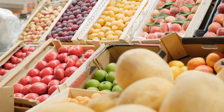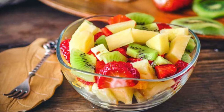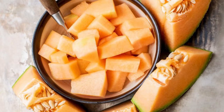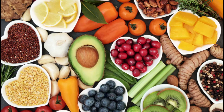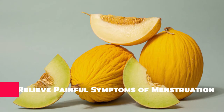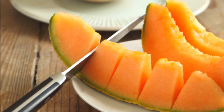Some research indicates that eating fruits such as honeydew melon regularly may promote healthy blood sugar. A recent study in half a million people found that those who consumed fresh fruit daily were 12% less likely to develop diabetes compared to those who rarely ate fruit. In those participants who already had diabetes, eating fruit at least three times per week led to a 13 to 28% lower risk of experiencing diabetes-related health complications, in addition to a 17% lower risk of premature death. Though honeydew melon contains carbs that can raise your blood sugar temporarily, it also provides fiber and other nutrients that may help improve blood sugar control over time.